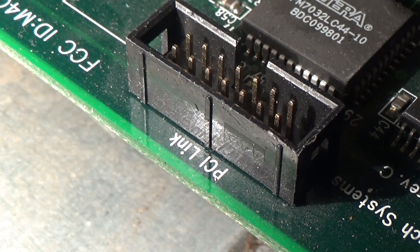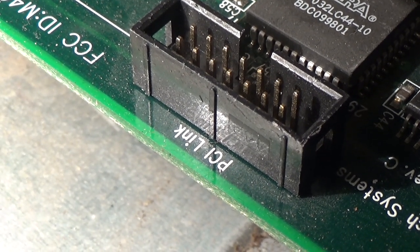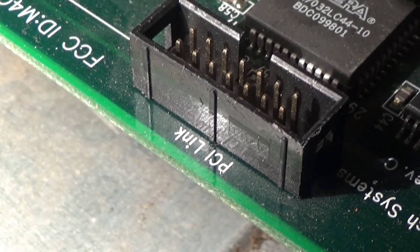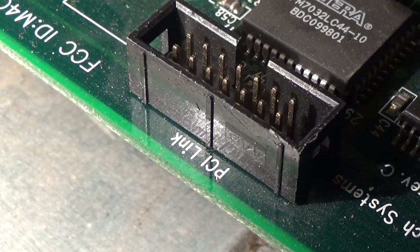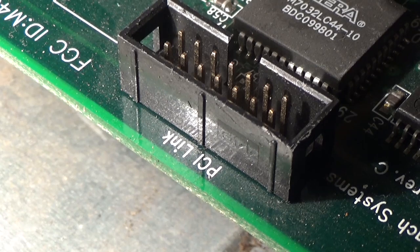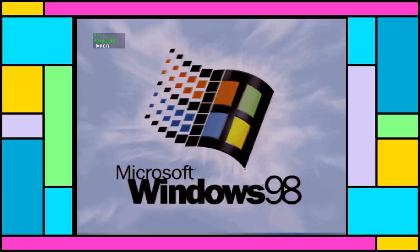By the way, I don't know what this header does. I've no idea. Can't really even find a manual that explains it, but I'll keep looking. Evidently nothing important, as the card works with it completely unpopulated, unconnected, whatever you want to call it. So yeah, no idea. The system runs Windows 98 Second Edition, which is installed on a 20GB Seagate hard drive.